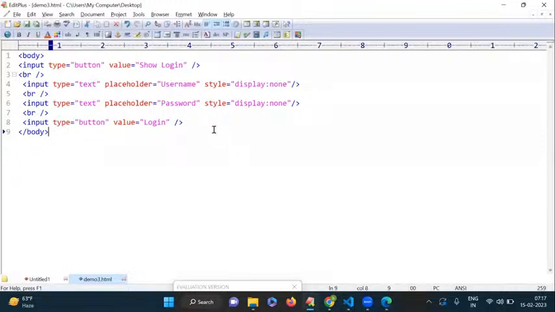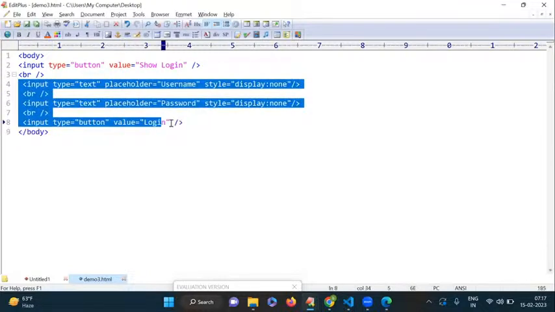But this is not the right procedure, because you would have to apply style to each and every control. So this is a login form, and we have a few controls. Sometimes some forms contain many controls, and applying the style property in each one is somewhat hectic work. So that's why we should better group all these controls.